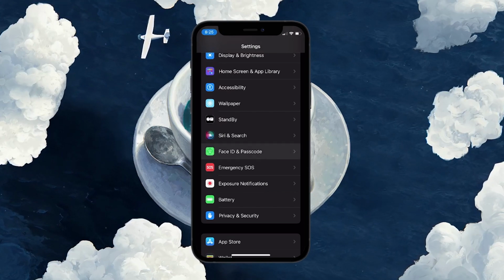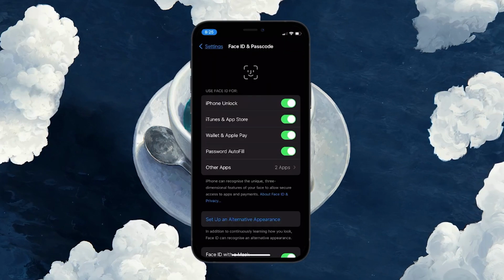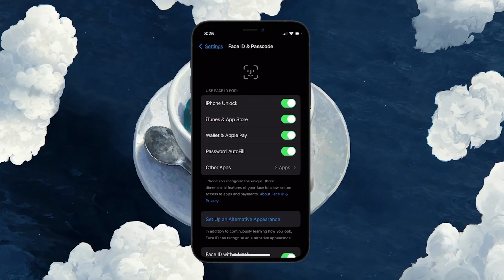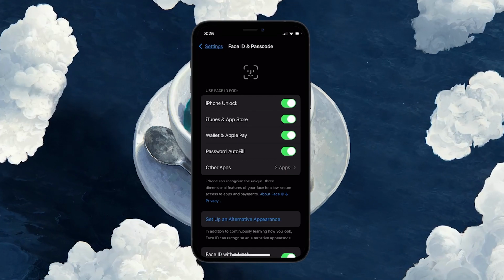Now, your iPhone will ask you for your current passcode. This is the code you're using right now to unlock your iPhone. Go ahead and enter it. After you enter your passcode, you'll be in the Face ID and Passcode settings.